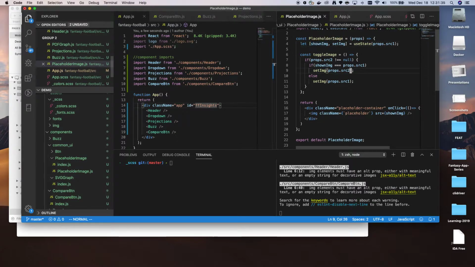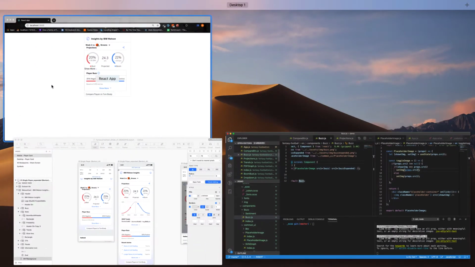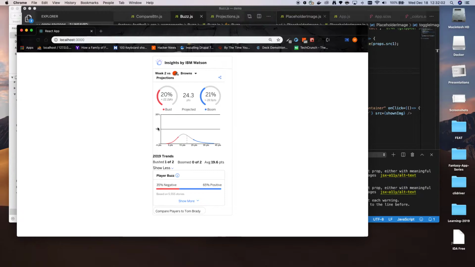To see an example of that, we can go into our buzz component. From there, you see that we're using source 1, which is our default image, and source 2, which is the expanded image. So in the UI, if you click on it, you can see the expanded version. For the projections, we did a little bit different since I'm actually not using two image versions.